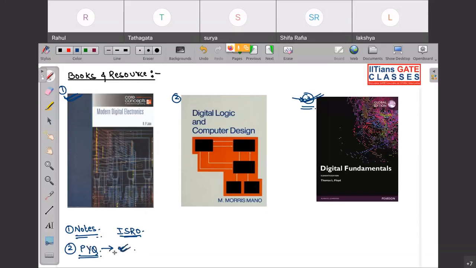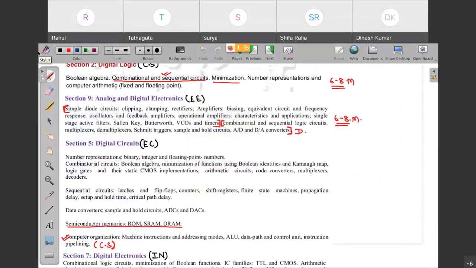Okay, PYQ book. Now you can get any book you want from any coaching centers, or even we will provide you. It's okay. So previous year questions are very important to solve first. Okay, after that you can go for test series or any kind of booklets that you want. You can read those, but first and most important is a few important concepts.